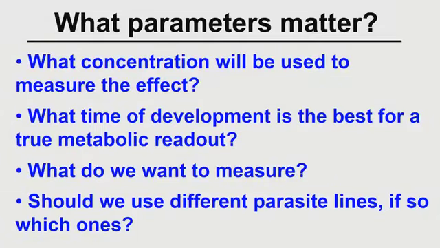So there were a lot of parameters that we had to consider to set up this experiment. This is a medium throughput experiment at best, in large part because there are a number of possible parameters that you could modify to try to characterize a large number of drugs such as these using metabolomics. So quite simply, we need to think about the concentration of drug, how long you actually expose the parasites to the drug, and what you ultimately measure. In other words, what mass spec platform are you going to use? And maybe different parasites are actually going to respond differently. So these are all considerations.